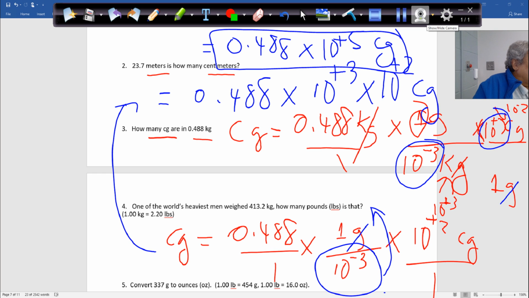Whoever was in my lecture, we went through this for two lectures. We spent time on how to convert within metric to metric. That's very difficult and confusing for the students. Anytime I have a prefix here, like centi or kilo, in the metric system, I have to put the opposite value of that exponent. If it's positive 3, I have to put minus 3. If it's a negative 2, centi, I have to put in front of it a positive 2. Centi is 10 to the minus 2, so I put in front of it the opposite, 10 to the plus 2.